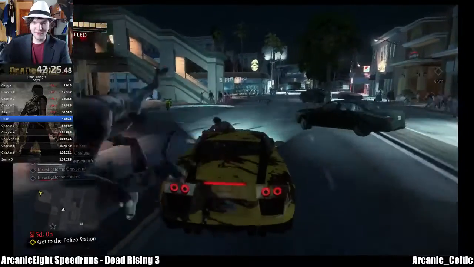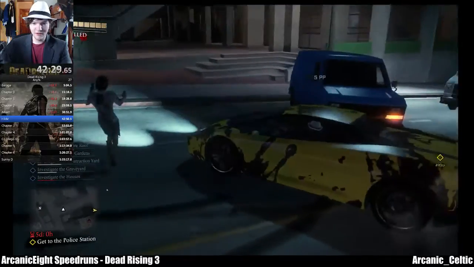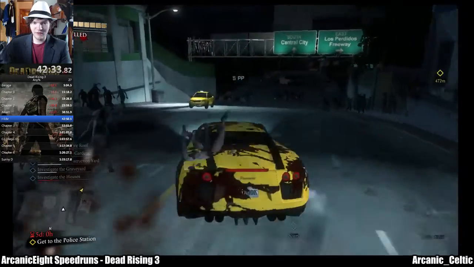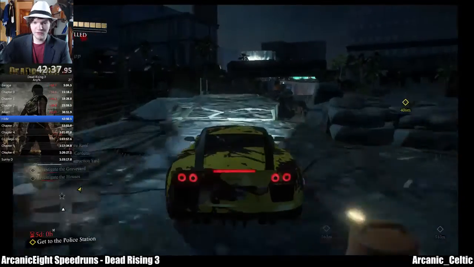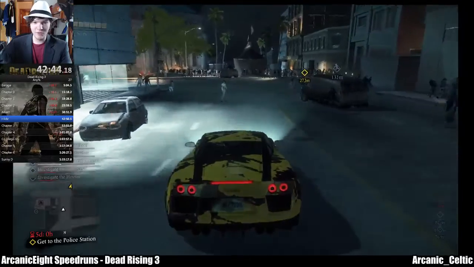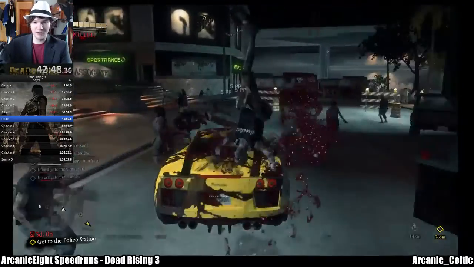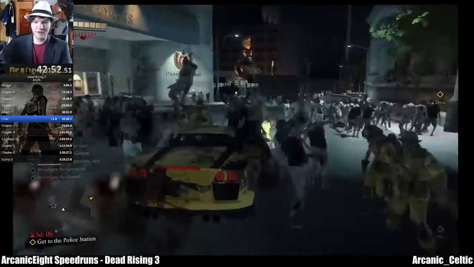Alright, so as I said, same route, for the most part. I try to line it up like that, like, just barely hit the taxi, don't hit it, but line yourself up with the taxi, and then avoid those orange barrels. If you hit those barrels while you're trying to go over the jump, you're probably gonna miss the jump because they slow you down. Again, physics in this game, awful.